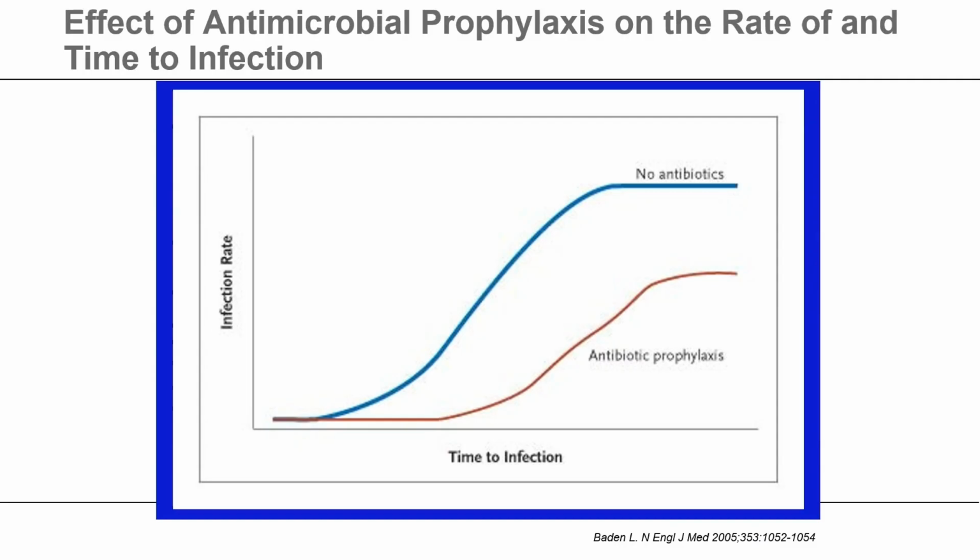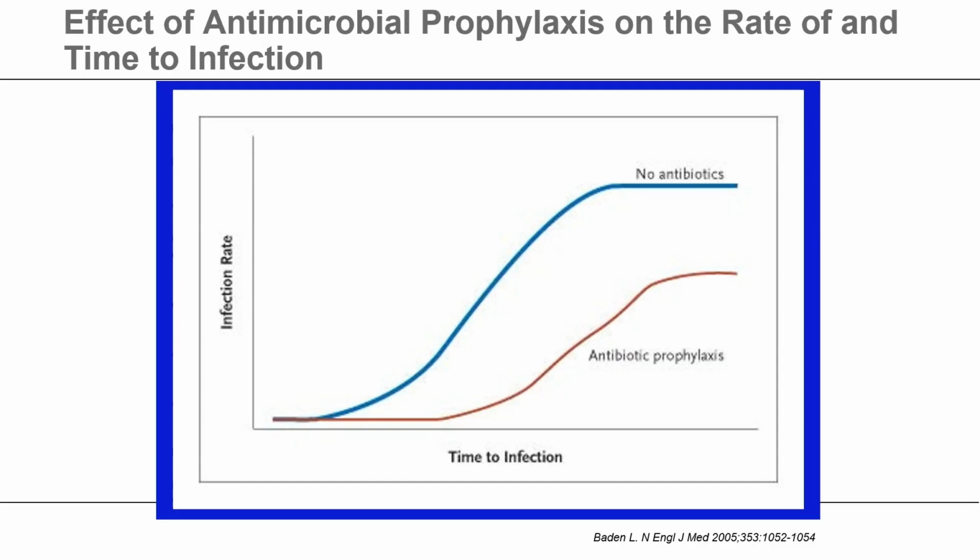So my mentor, Lindsay Baden, published on this in 2005, showing that all you're really doing is moving the pendulum. You're just changing when that infection may occur when you put on prophylaxis. You're not absolving the patient from getting anything. You're not saying, okay, we're just going to forget about CMV because that's why we're going to give you prophylaxis. We're saying that we're going to minimize your risk of getting it in this period of time because you're at highest risk for getting complications from it, and then we'll deal with it later on.